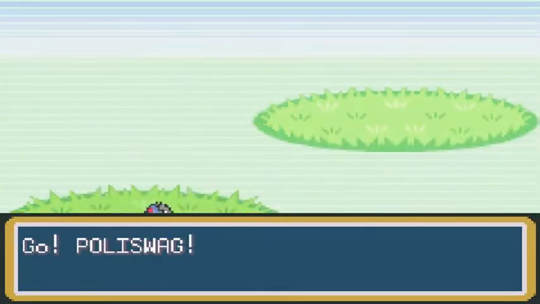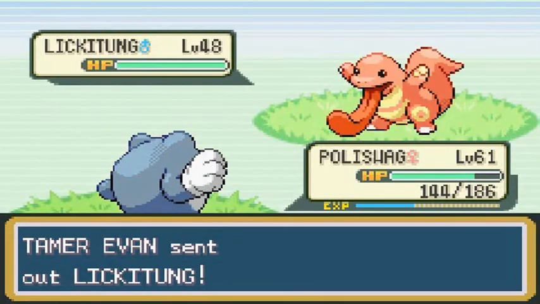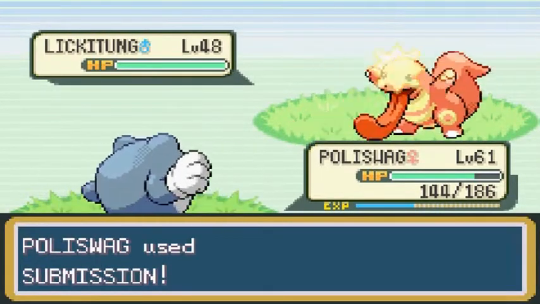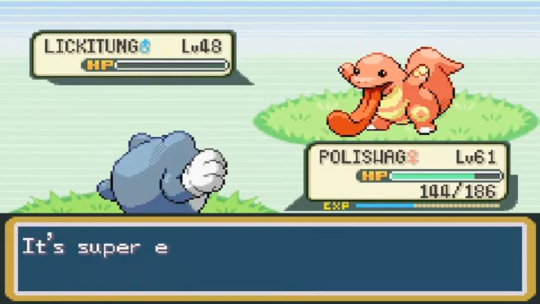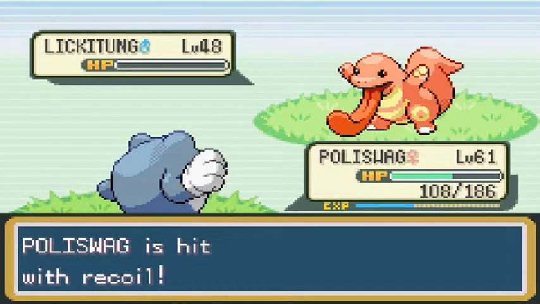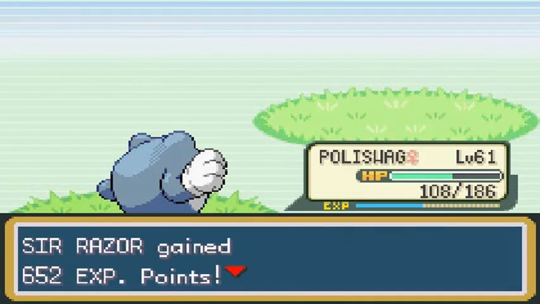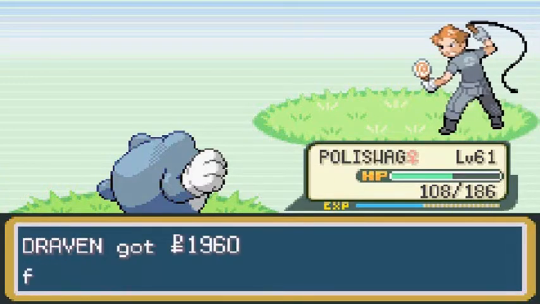Alrighty. Okay. And I'm trying to literally press this button, but my internet's working a little weird right now. Okay, Pokemon Leaf Green. And oh yes, got hit with recoil. There we go. No, not like that. There we go. And I'm doing two things at once, guys. And look at that. Tamer Evan has been defeated. Yeah, buddy.